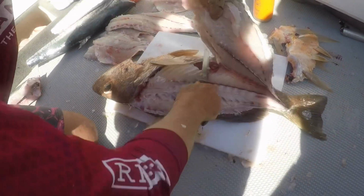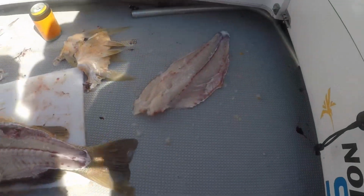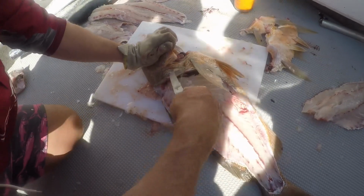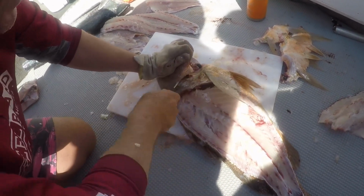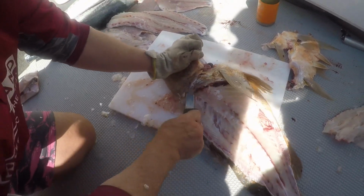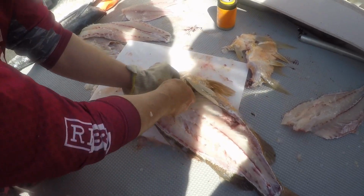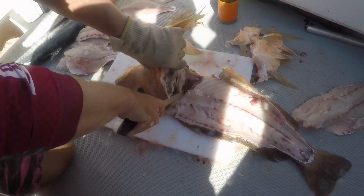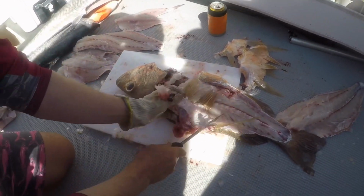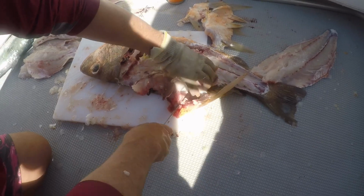So we get the fillet, right? So whatever, we rip that off. That's a quality bit of that. We go back in here and same process again. See this little flap here? You can crack that, go back up towards the head of the fish, go back down. Now, if this is cut through below the pectoral fins, you should be able to pull that out. Oh, there we go. And I would typically cut that through like that, crunch.